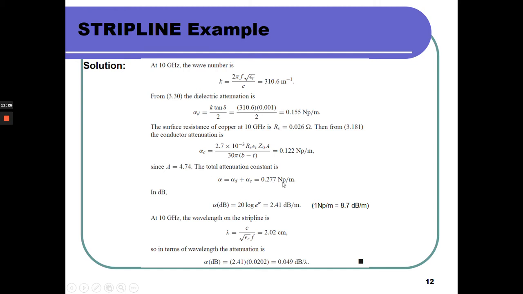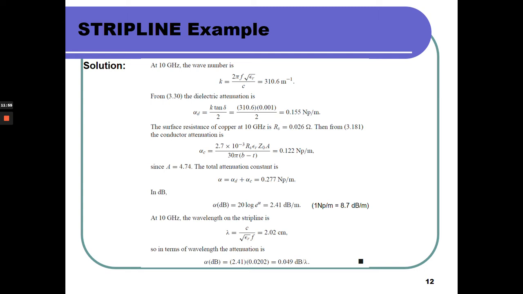So here now there is an important conversion, that from Napier per meter you need to convert it into dB per meter. They have given you something like this, but however I put it here that 1 Napier means 8.7 dB per meter. So you just multiply with this one, you will get this value. No need to understand this one. Now we have the per meter value, right?